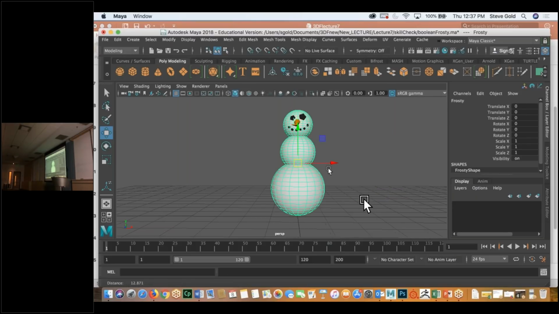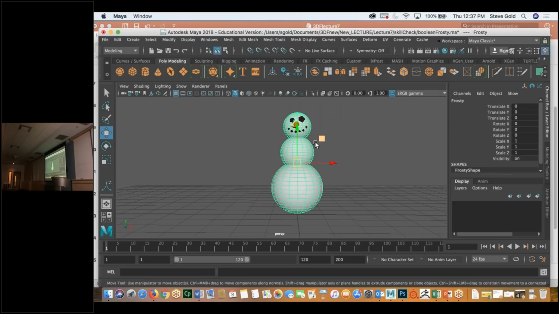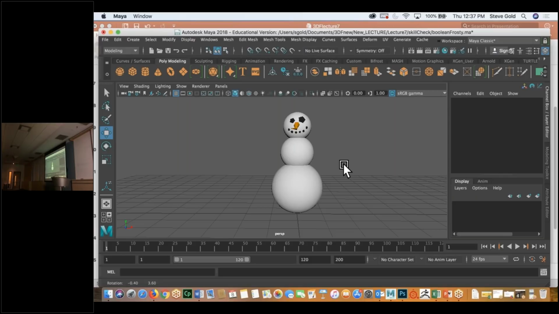I just want to see that you can use those three tools that we looked at today to create something, even though this isn't necessarily the most efficient way to model something. In some instances, it's quite handy, especially like this snowman. This would be very hard to extrude. Way easier to do this utilizing Booleans, for example. So in some instances, you have to make things that are very challenging.